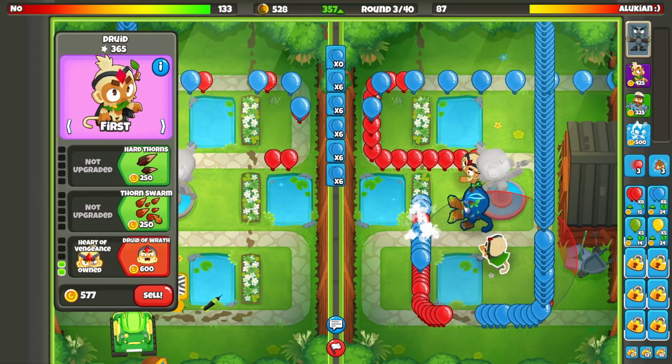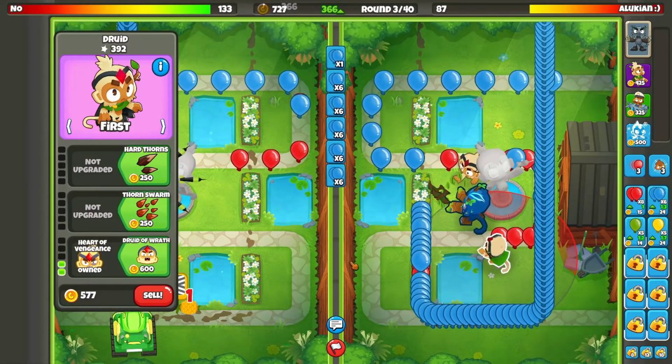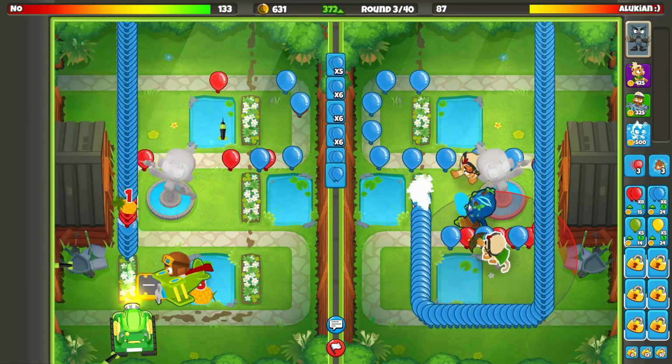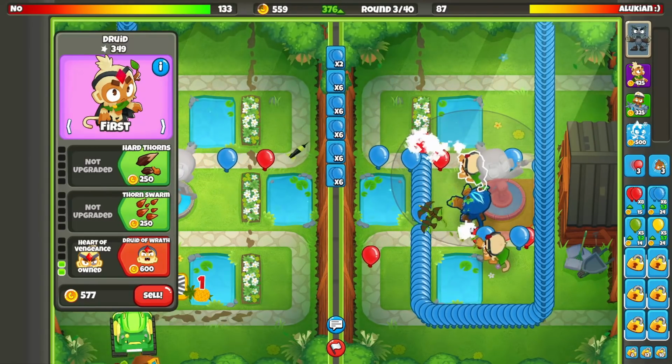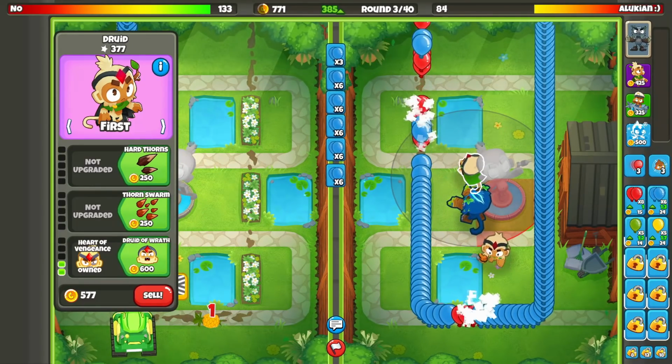Avatar of Wrath is gonna be better with the middle path. It's gonna deal more damage. So we go middle path on this one. We'll go for Thorn Swarm and then Heart of Oak if we need it. And this one we go for top path. Top path is lightning, and we'll make our way to Superstorm. Both these druids are buffed really, really nicely here.